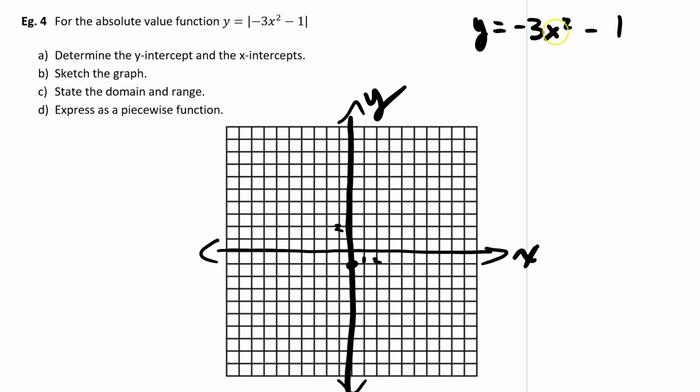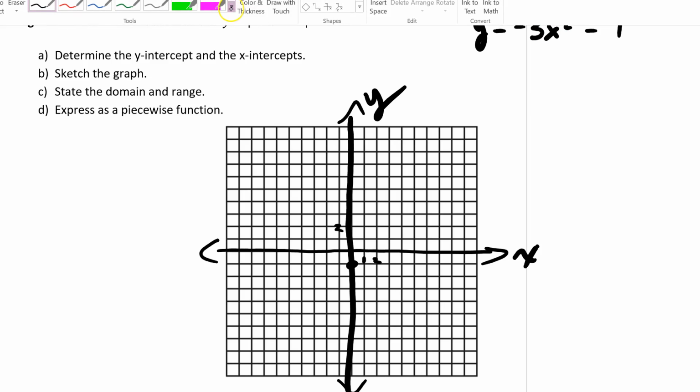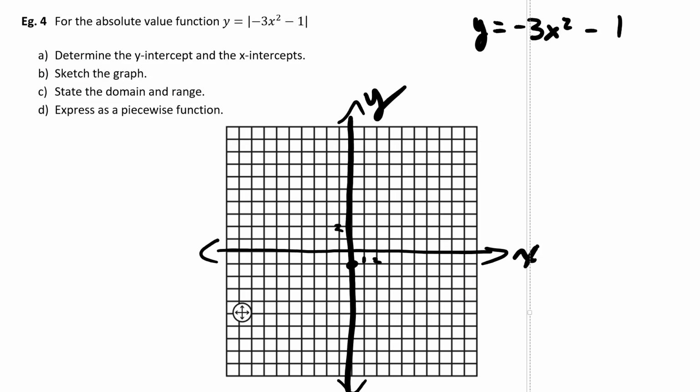Okay, and then we get stretched by a factor of 3, and it opens down. So instead of going over 1, down 1, we go over 1, down 1, 2, 3, here. And usually we would go over 2 and down 12, but I don't think that we have 12 here. 1, 2, 4, 5. No, we do not. So we're just going to be fine with these 3 like that.